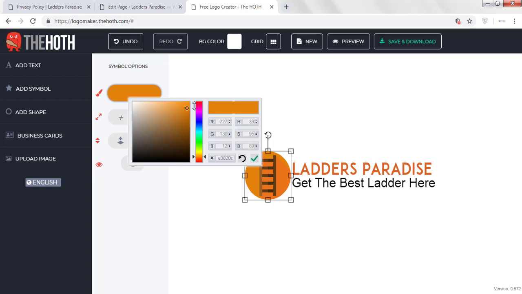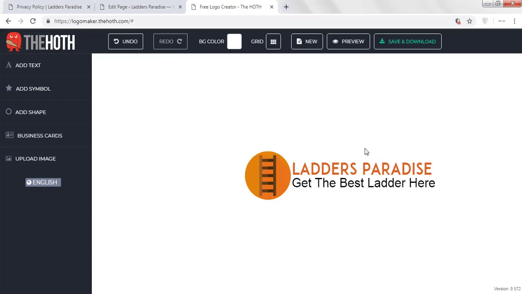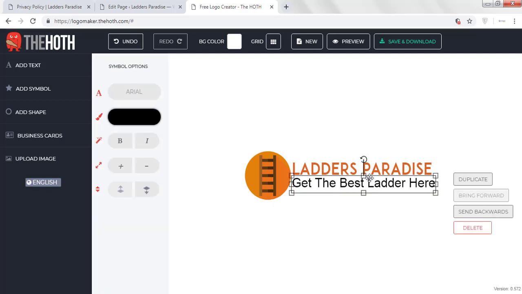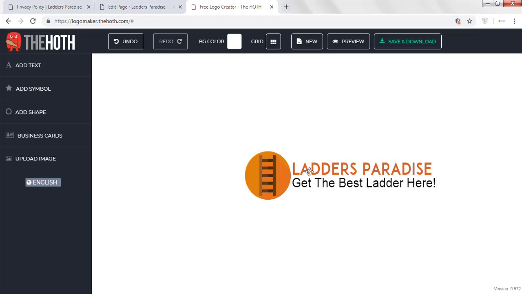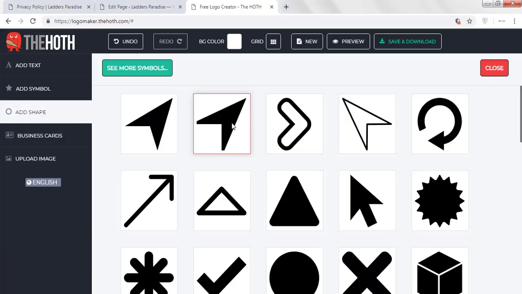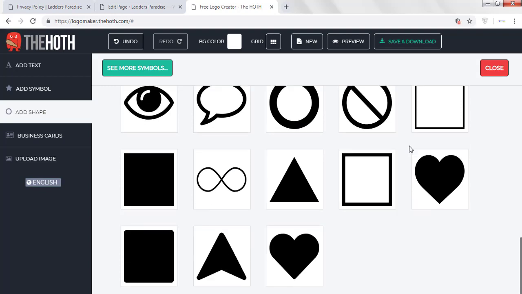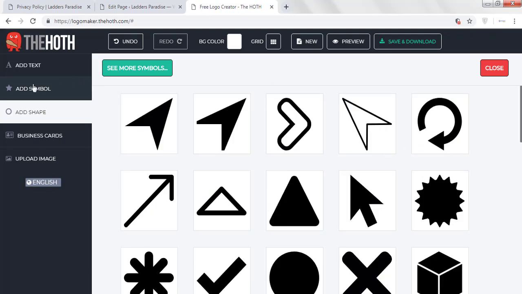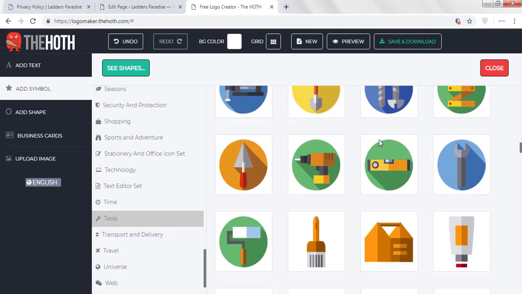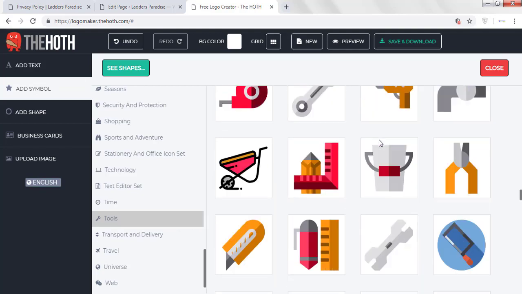So now it is looking better. You can adjust the size from here. Even you can add different shapes, like these are the shapes, and also you can change symbols from here.